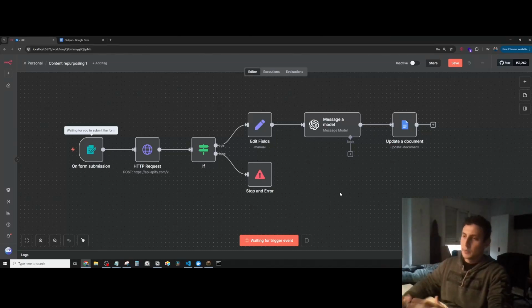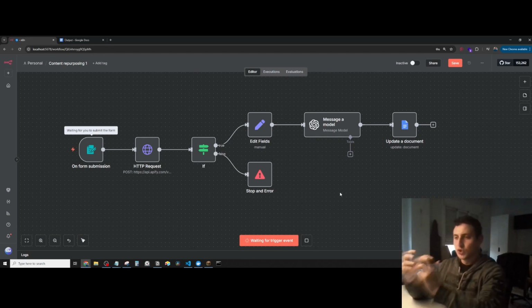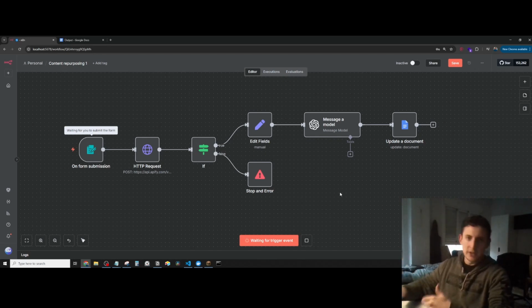And basically in this video, I'm going to show you an automation that I built in which you can take a long form YouTube video that you've created and automatically with AI generate short form video ideas or tweets, for short form videos for TikToks, Instagram Reels, tweets, newsletters, emails, etc. Or just shorter videos that you can make.